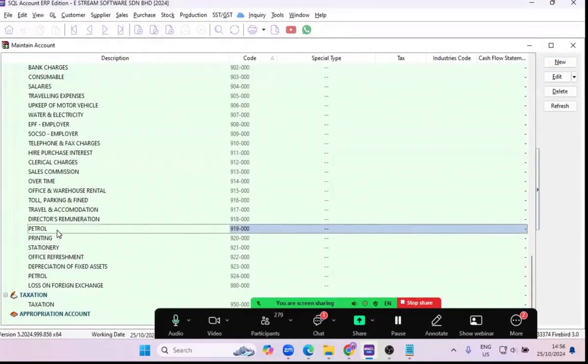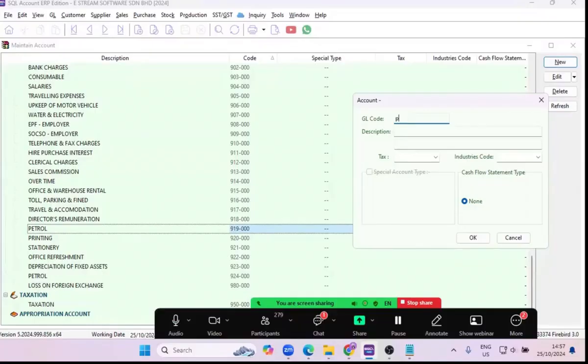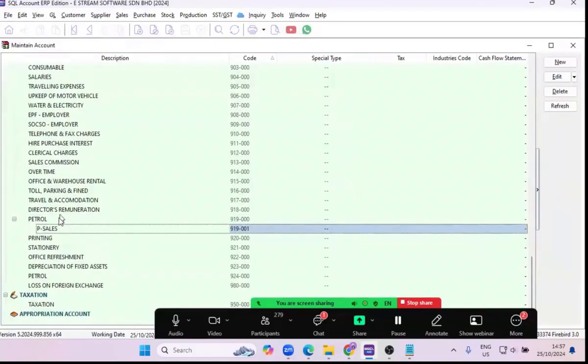Actually, SQL Account also supports unlimited subfields. Under petrol, if you want to add another subfield, you can do it like this: add petrol, sales. And then you can also create one more.